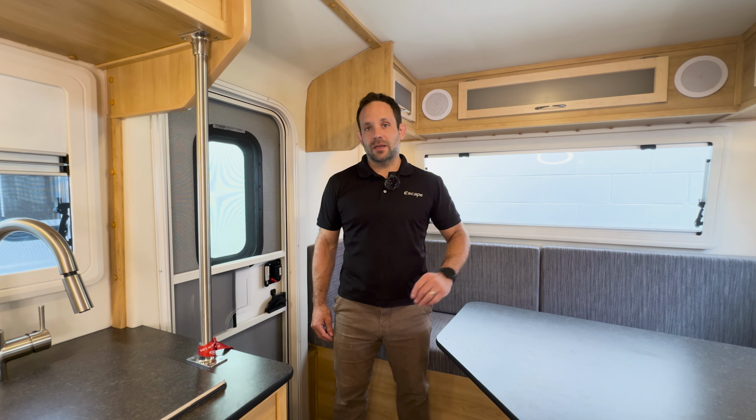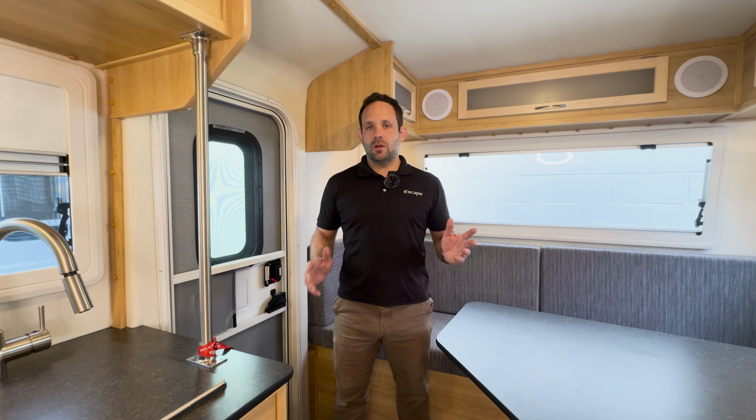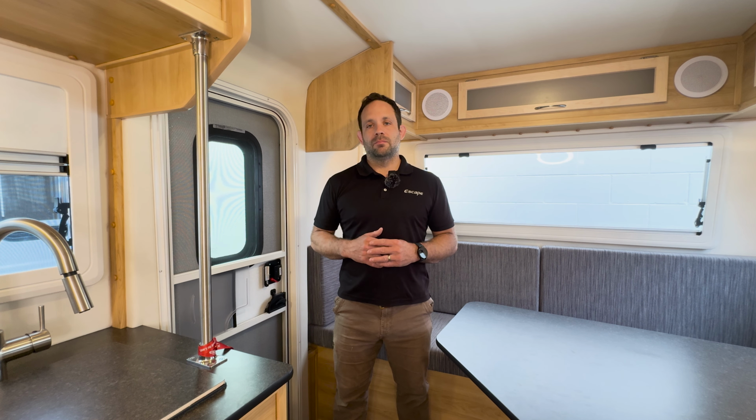We market this product as the Zap Pack, but we're going to talk about the system components, how it all works, and some of the hardware that you will see in your Zap Pack. But why don't we get into the details and talk about the system display and remote control panel first.